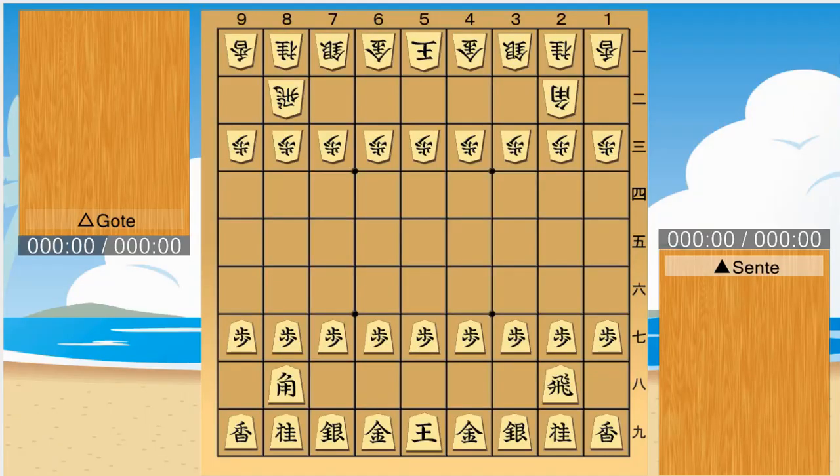Opposing rook is a good match against Anaguma because it can attack early. Anaguma is a very good defensive formation, but it takes a lot of moves to complete. Therefore, it is vulnerable if attacked before it is completed. Sente and goat are reversed for clarity of explanation.